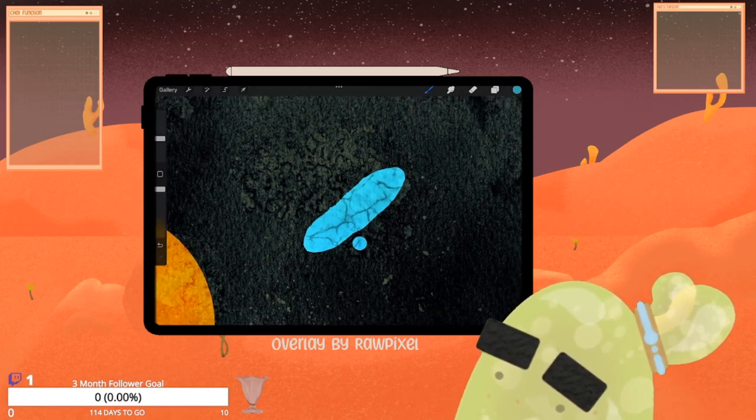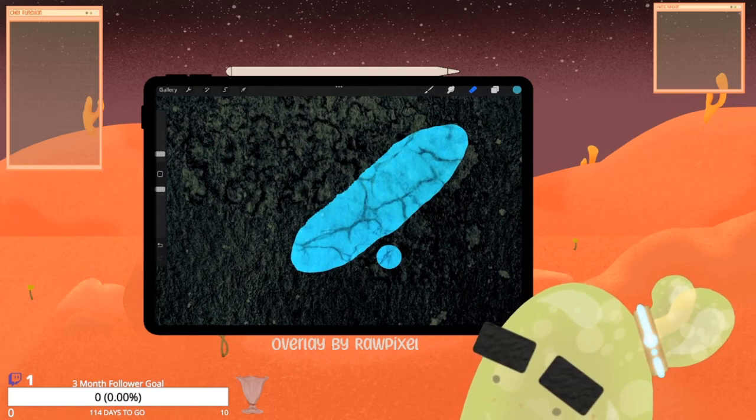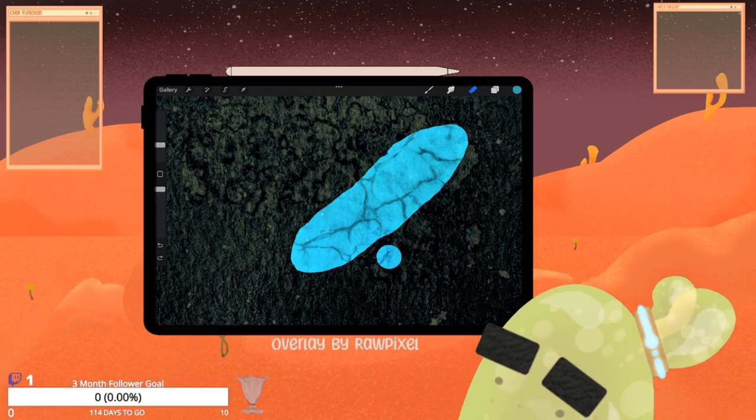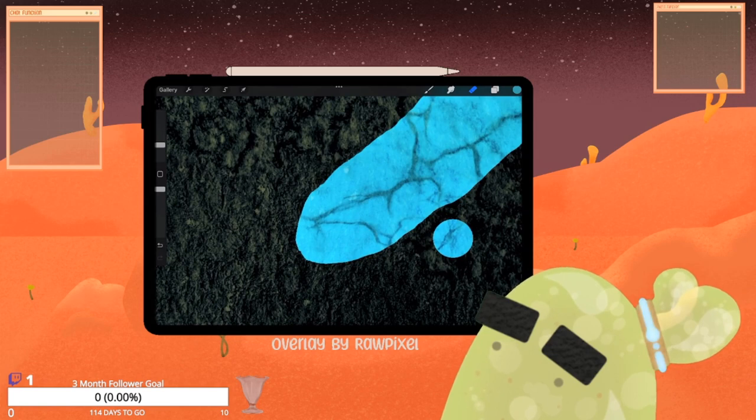And that's looking good. I'm going to fix up some of the edge here. Go ahead and turn up my eraser. We don't want the edges to be perfect. Very few objects in space are perfectly shaped. So we'll make it a little wobbly to get rid of these jagged, pixelated edges. And then fix some areas of interest.